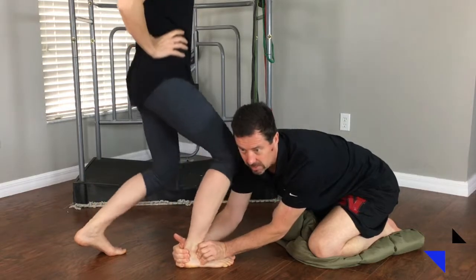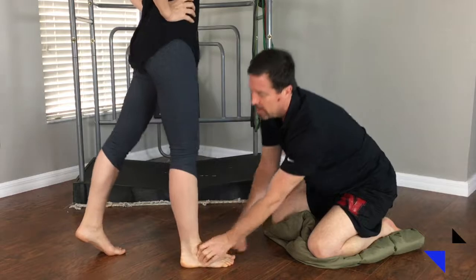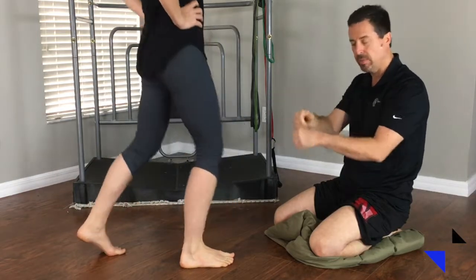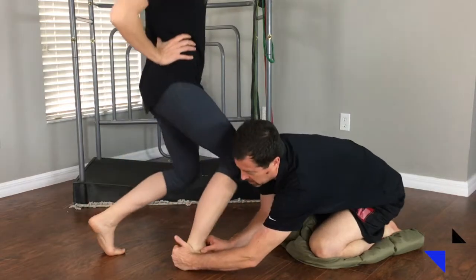Oh yeah, I can feel some nice deep releases in there coming loose. That's outstanding. Okay, now we had one more motion. Remember, she's going to come forward. The calcaneus is going to kind of ride up, and the talus is going to do the opposite motion. So we're going to mimic that. Sorry my hand's in the way, but that's the best way to release this.